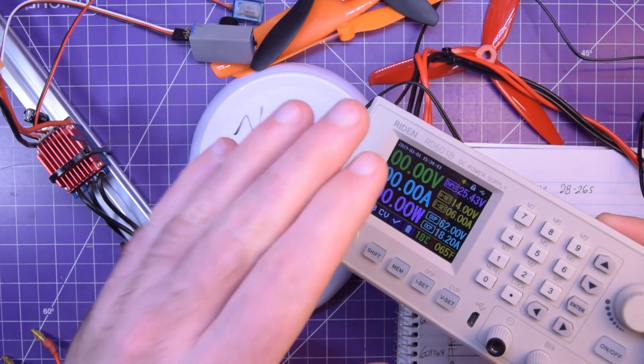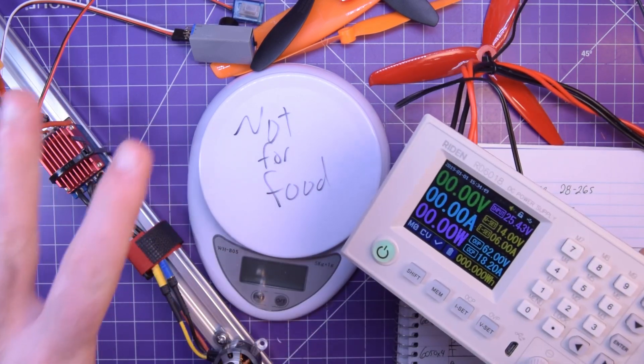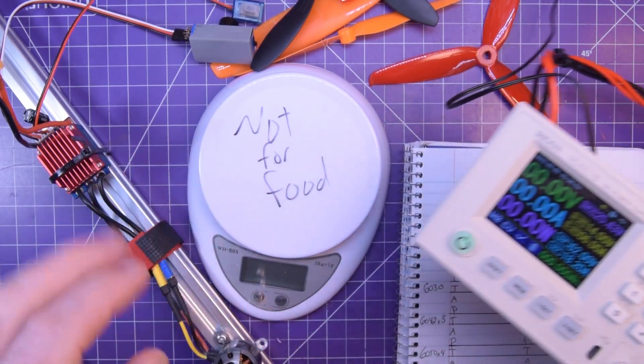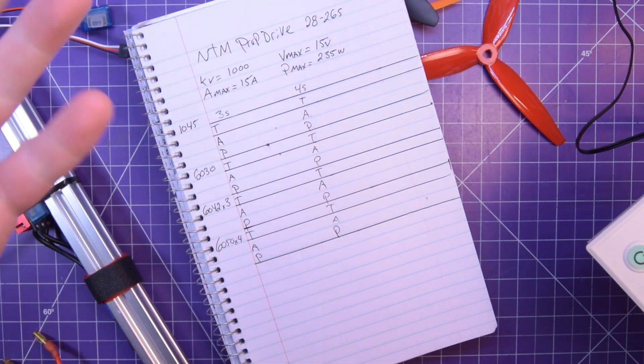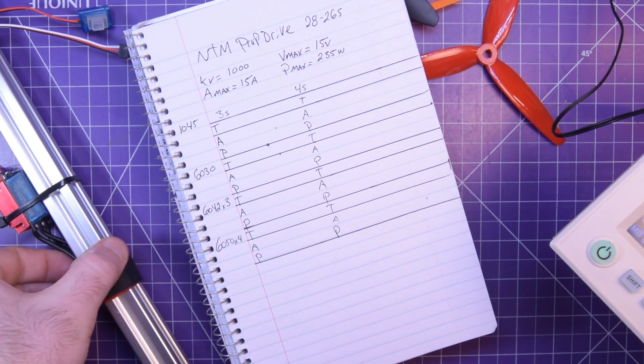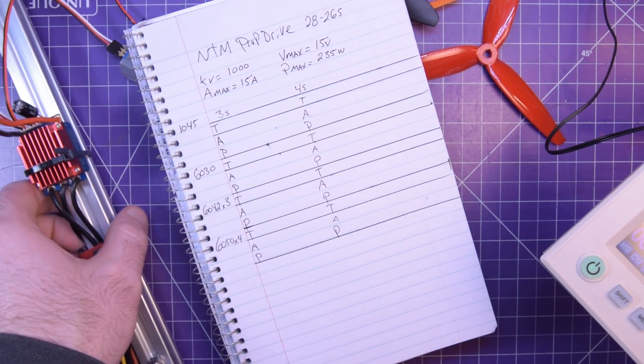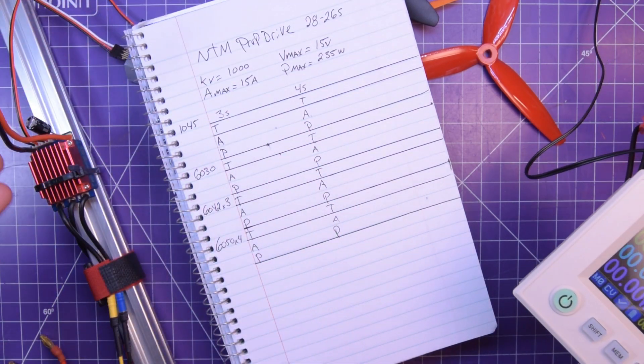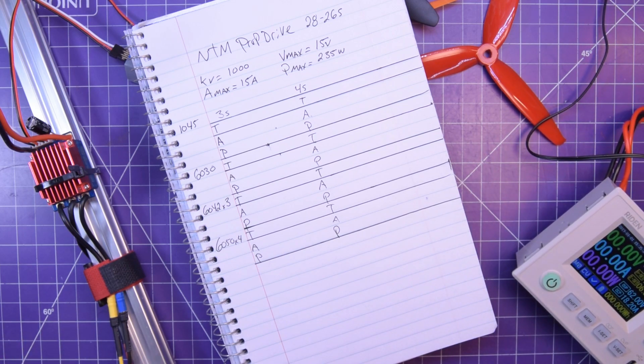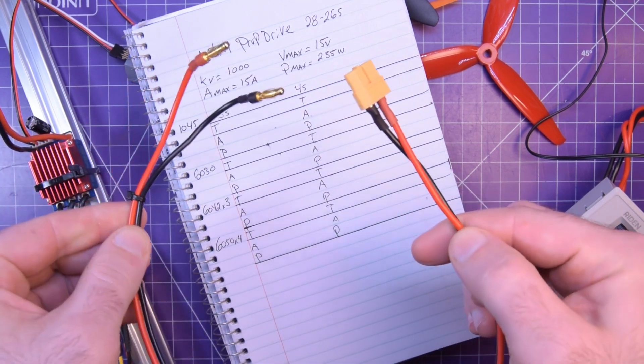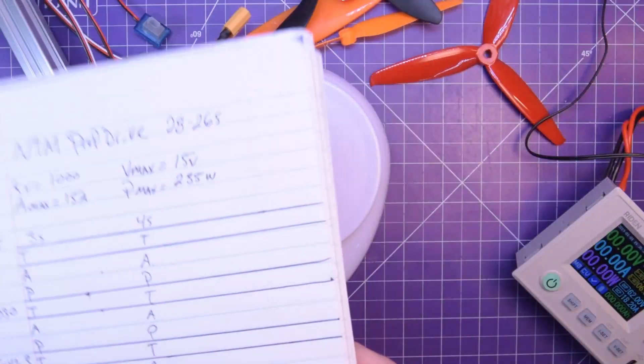I will be feeding it from this Reiden RD6018, link in the description if you want to get your own. This will be supplying the voltage and current. I'll be setting this up as if it was a three cell lithium battery. And I also have this chart where I can actually check and keep track of all my figures. The only thing is, I'm not sure if this speed controller can actually do four cell. These motors can do four cell, but I don't know if the speed controller can. Regardless, it doesn't really matter. We may just skip that. And I'll be powering it through this lead I made with an XT60 and some banana connectors. So let me put that all together and we can get started here.